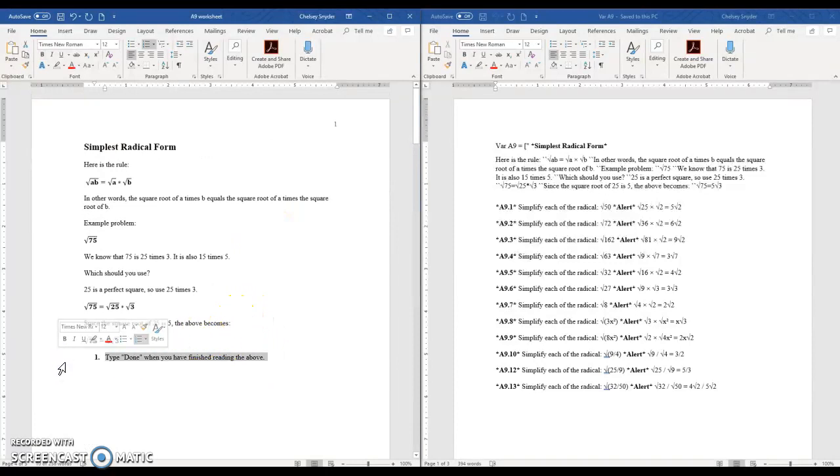That key thing just being you're going to have to add in questions quite a lot that say, type done when you've finished reading the above, or, type done when you have finished. Sometimes it'll say, read this, and then the question will be just like, type done when you're done reading it. Something of that nature. So, like I said, we've got a couple of issues in the array as well. So we're going to address these.